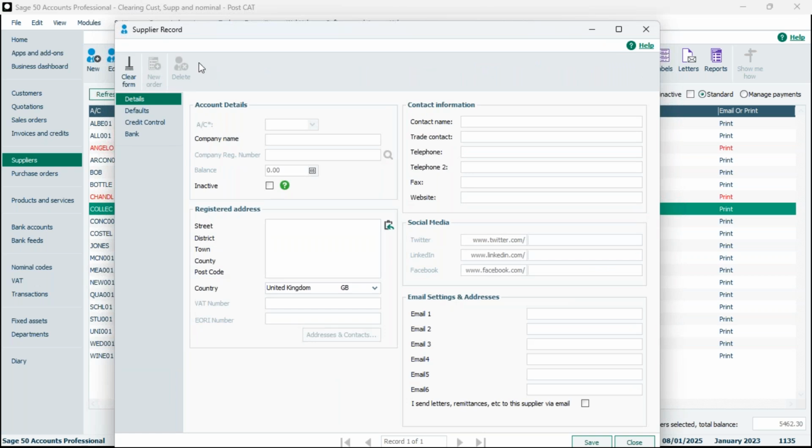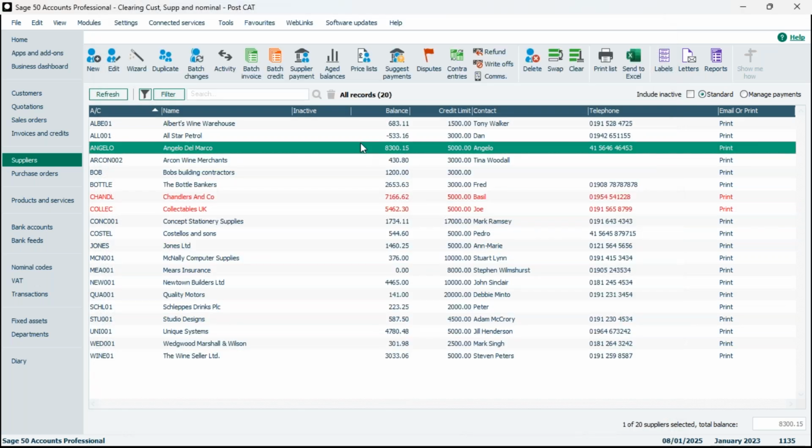Now, if you are on Professional, we have a feature called batch changes. Batch changes allows you to impact multiple records in one go, and it allows you to change things such as the inactive flag across multiple records. For example, I'm just going to select a few.